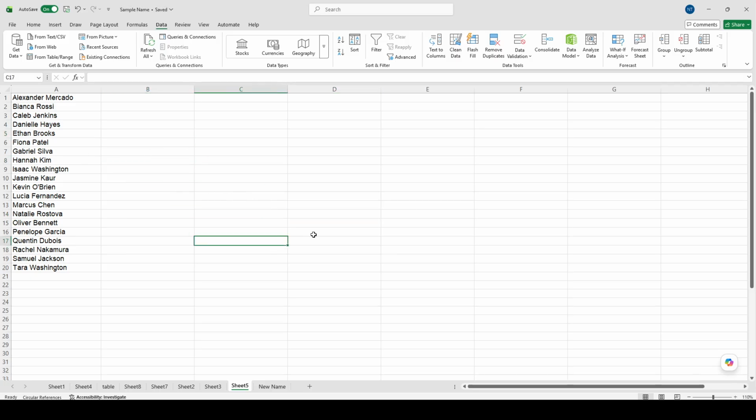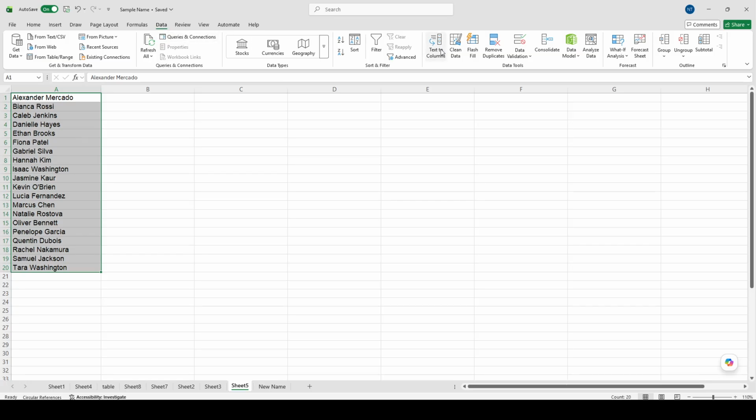Start by highlighting the column that contains the full names. Make sure you select the actual cells with the data you want to split. This tells Excel exactly which information you want to work with, and it helps avoid changing anything else on the worksheet by mistake. Once the column is selected, go to the Data tab at the top of the ribbon. The Data tab includes several tools for sorting, filtering, and cleaning up information, and the one we need here is called Text to Columns. Click the Text to Columns button.